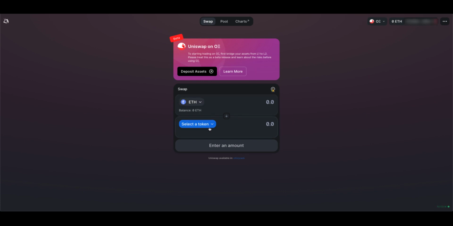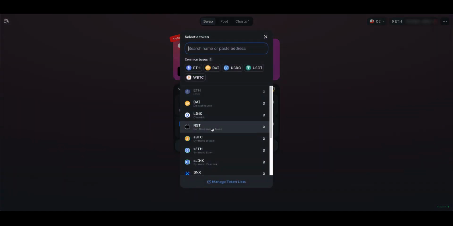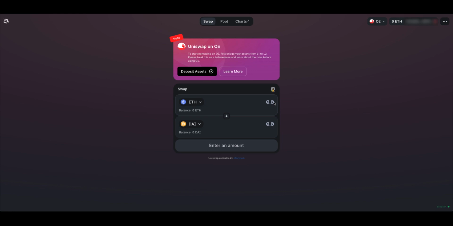And then you exchange some of those Optimism Ethereum with some of those coins here. Actually, let's say DAI, for example, and click 003 or whatever you want to do. Like this, and then you click next, and then you have finished this part as well.